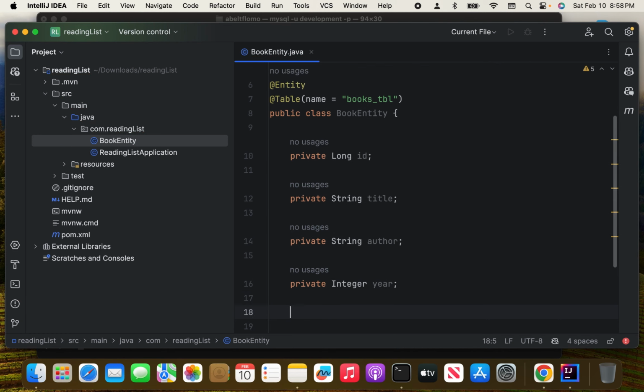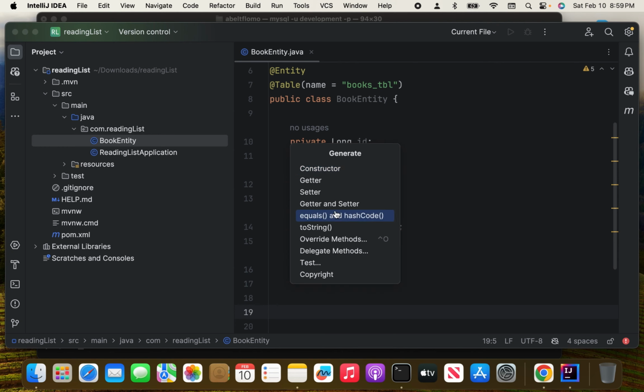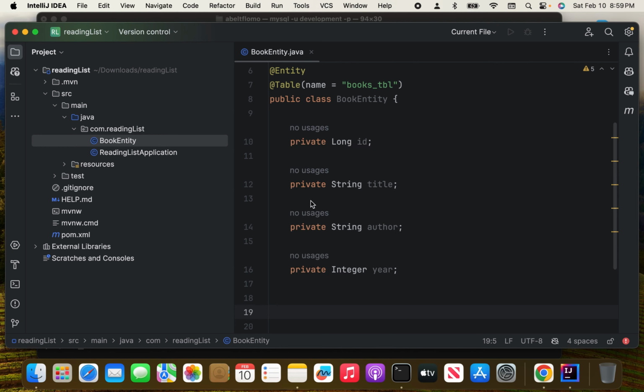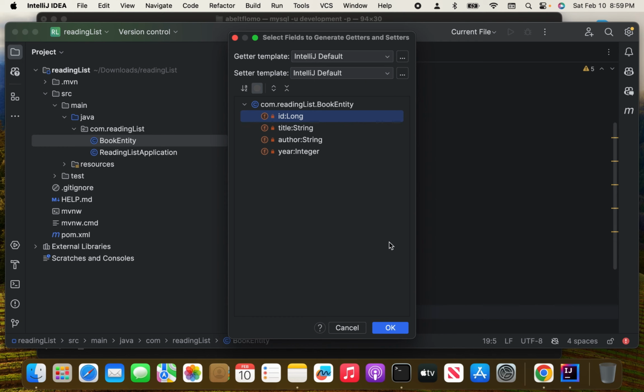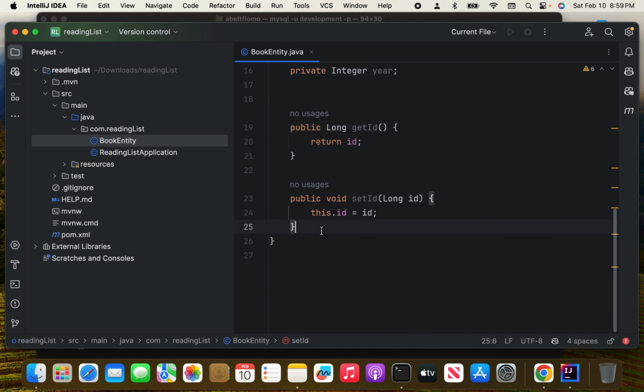Now we need our getter and setter methods, which are going to be used to retrieve data from our database. On a MacBook we use Command N; for Windows users, we use Control N in IntelliJ, and we'll be able to generate the getters and setters. Set for ID.